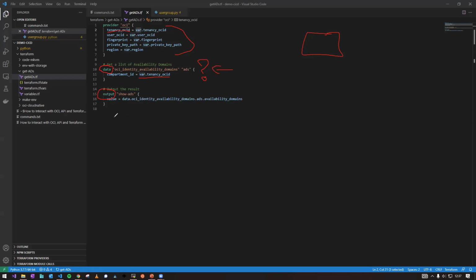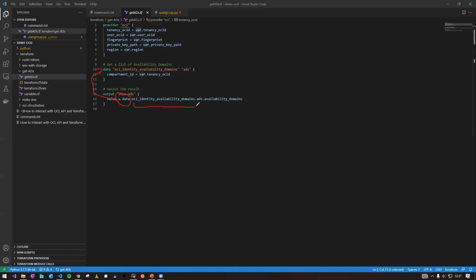Mind you one thing, how you can take from one block the information created by another block. If you're a little bit familiar with programming, this would be easy peasy for you. Basically, we are going to say data. So it's a data block.